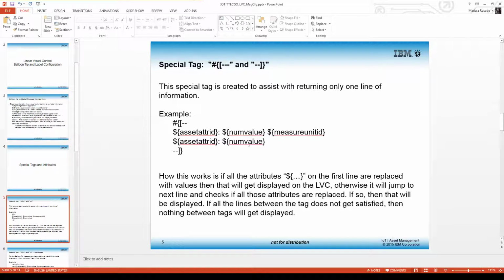If all the attributes are filled successfully, it just goes from top to bottom. And if none of them fills, then nothing gets put on. Nothing between these brackets will be pushed onto the balloon tip messaging. Like I said, that's how this works. I just repeated that paragraph, which says what I just explained.